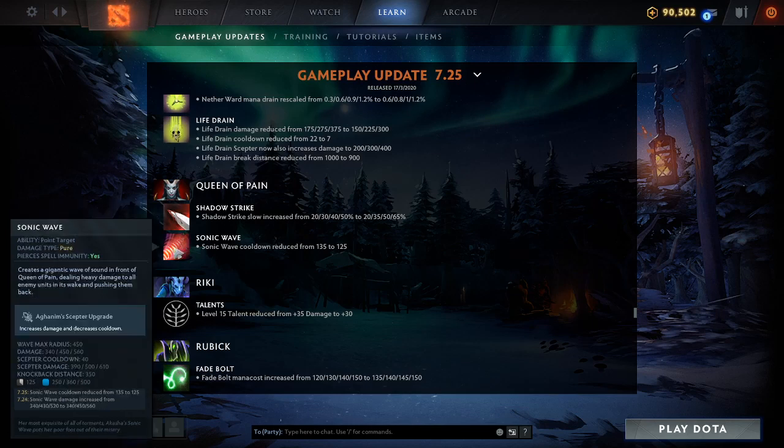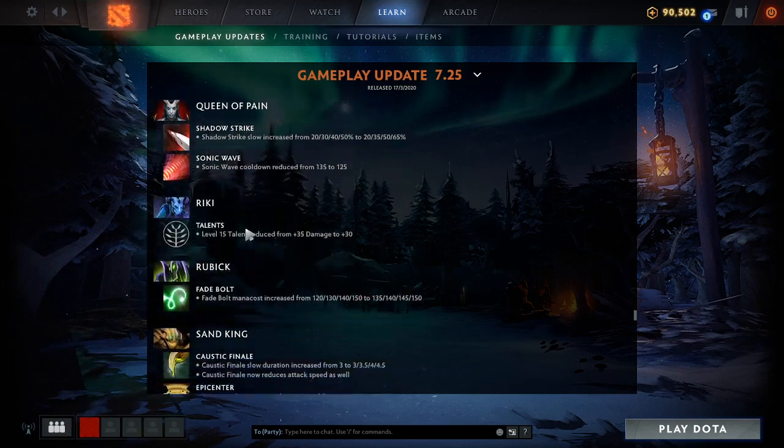Sonic Wave cooldown reduced by 10 seconds. That's good. You haven't seen Queen of Pain in a long time. Part of that is just she kind of relies on her big ult to perform in fights. But yeah. Riki, level 15 talent reduced from 35 damage to 30.